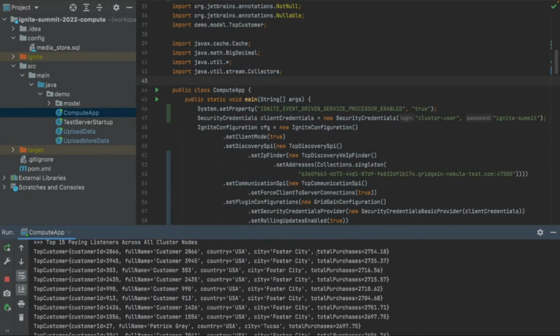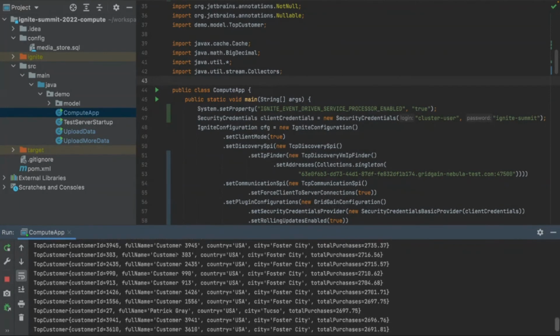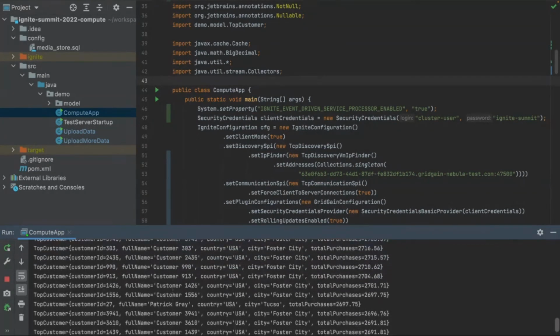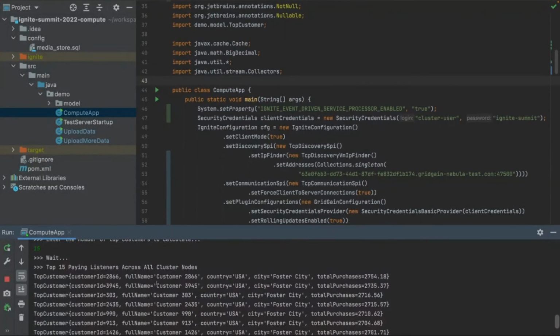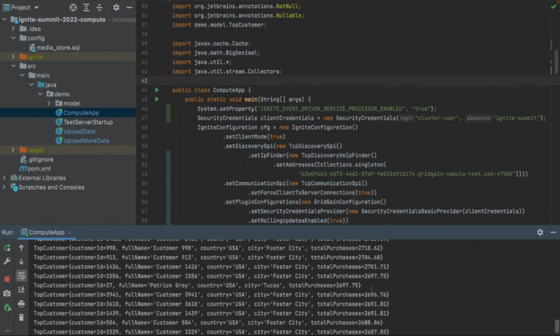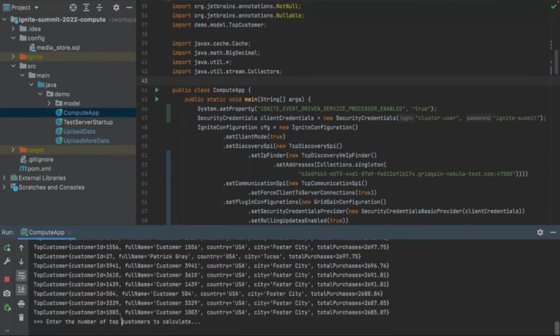The total purchases numbers are greatly increased because we have many more purchases in the database now. And most of these top customers are actually our new fake ones. But we have someone who has been even in the first batch.